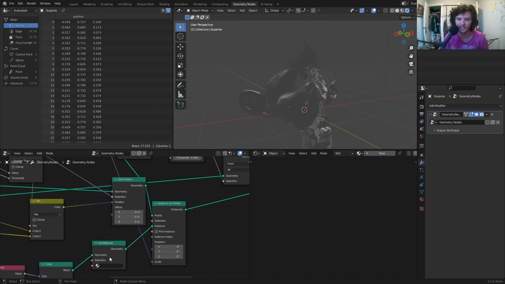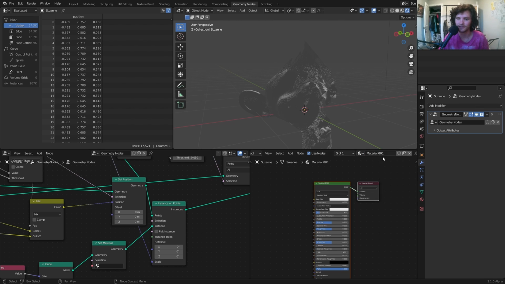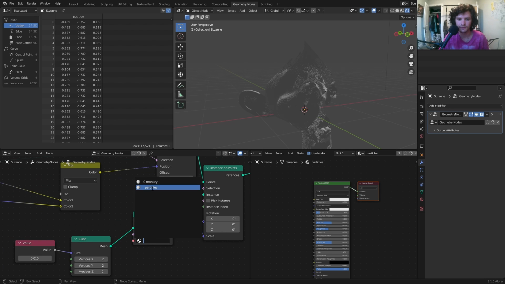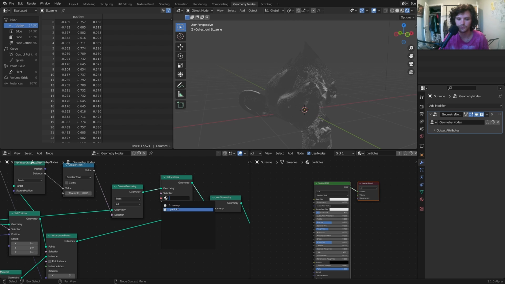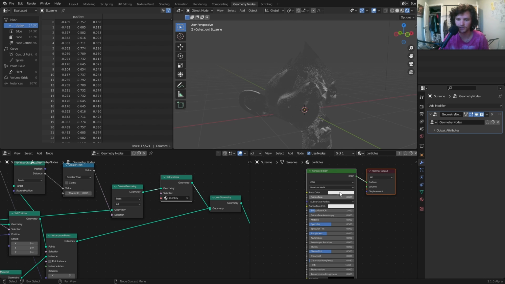So we need to make sure we have 2 basic materials for this. And the render settings you can do yourself. I'll hold your hand, but if I hold your hand too long, you're never going to develop. So one of these is going to be the monkey, and the other one is going to be, say it with me, the particles. Just like that. So particles goes in particles, and monkey goes in monkey. So let's just make sure if we swap the particles, yes, there we go.